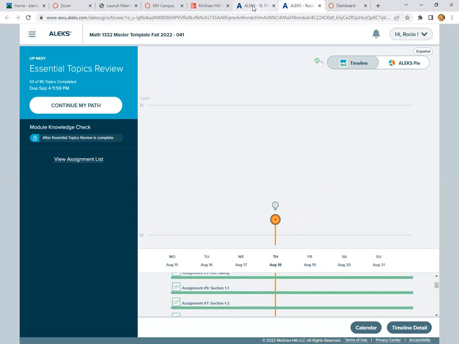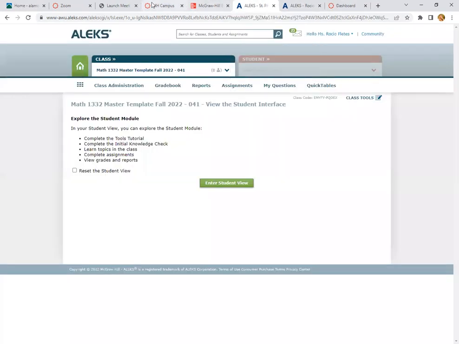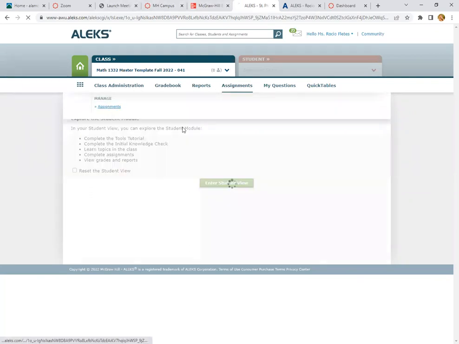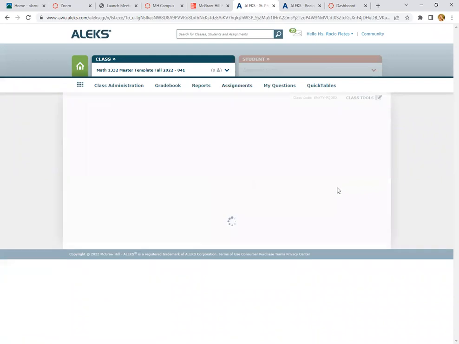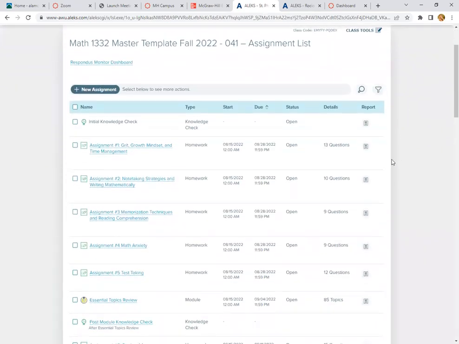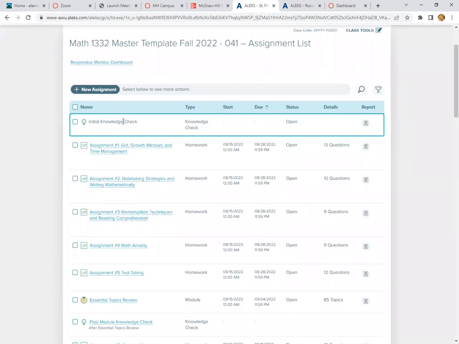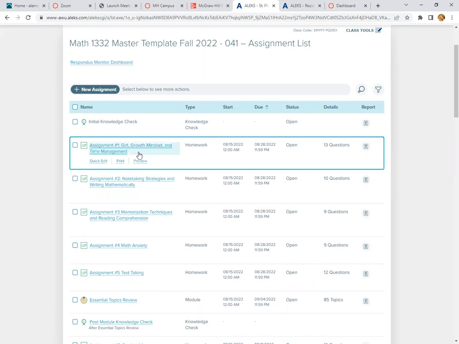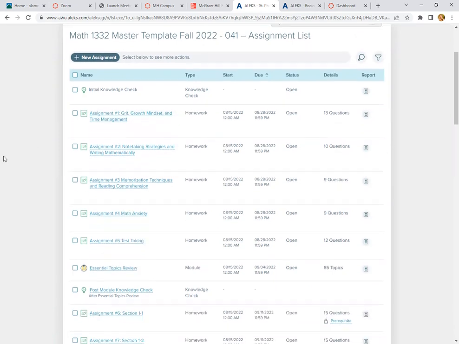Now let me go back to my view so I can show you. Let me go back here to the assignments. I'm going to show you something. So get familiar with ALEKS. Here you have the initial knowledge check. Remember, complete this week 1. And then in the first week of classes, you have some important assignments that are due.